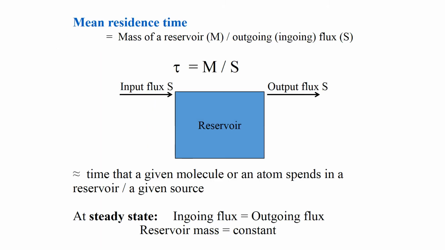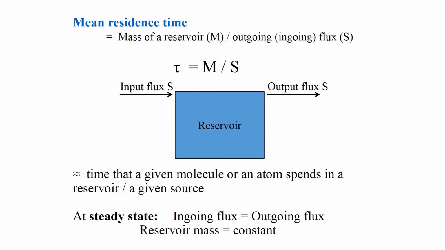To think about this a little bit more mathematically and rigorously: systems in the Earth are not as simple as a bucket of dye. We have a flux in, and we quite often have an output flux. Otherwise, our reservoir would continually accumulate matter. So let's think about what this means. If we imagine this box in the middle here is the ocean, we can think about the residence time of water in the ocean.